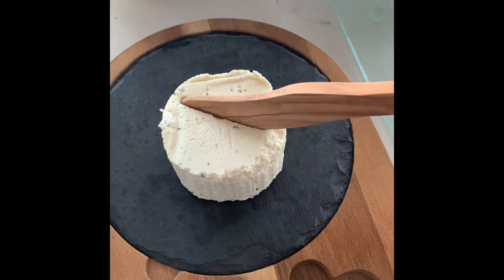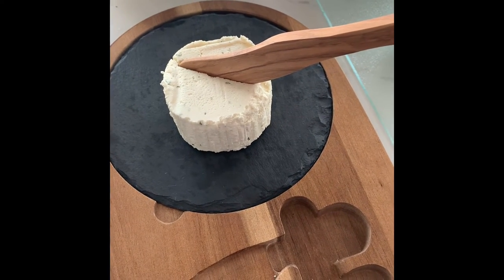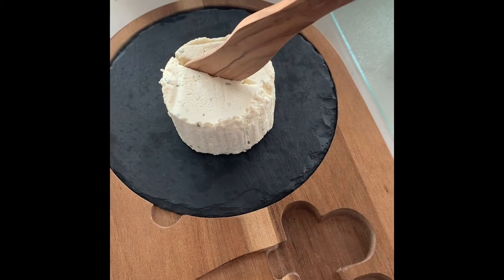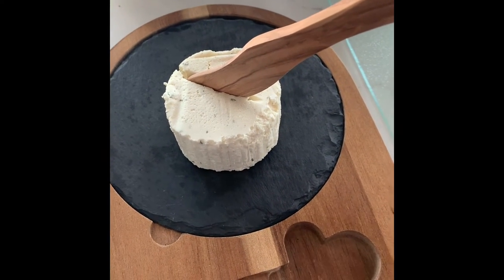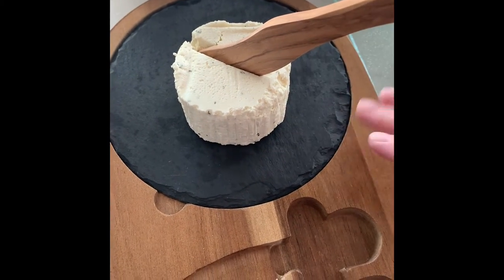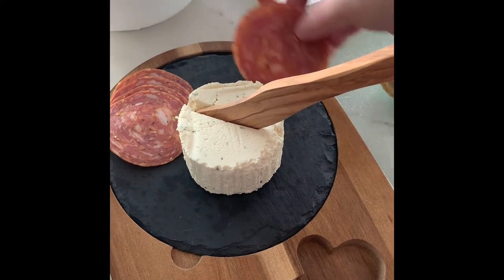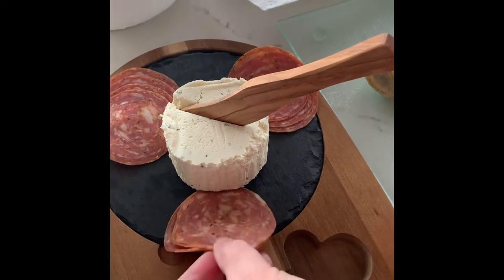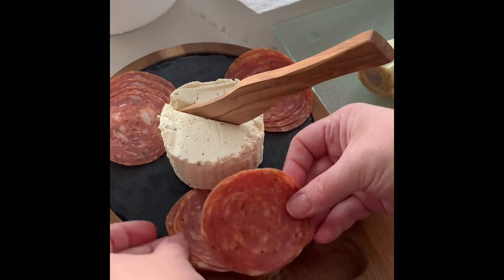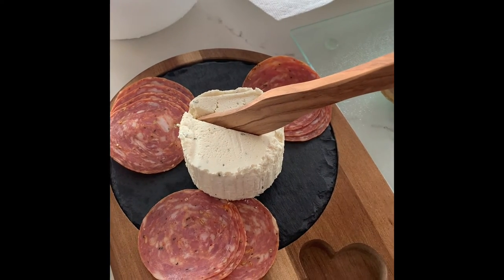I'd love to just knock that whole thing on top of a burger. We should save some for it — maybe half and then we make a burger. You can grill upstairs and put it on the burger. What else do we want on this cheeseburger? I have some salami left over. Good old Vinny — Vinny's bringing the meat. I love salami like this. Between cheese and salami and celery, what else does a guy need?